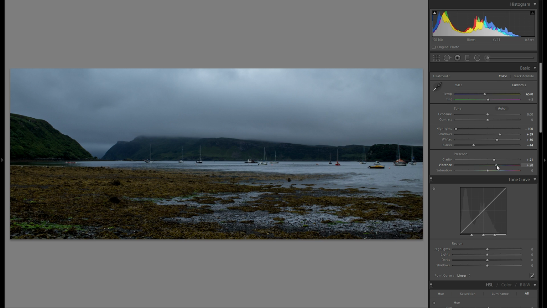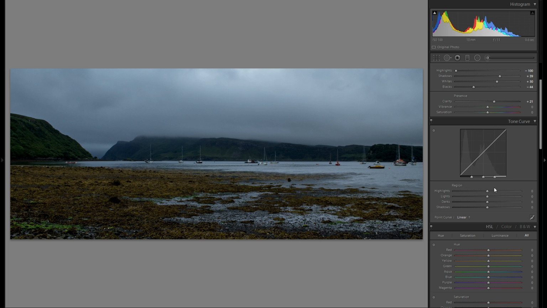And vibrance and saturation, usually I would bring that up in especially such a picture where there's not really that much interesting lighting and not really that strong of a color. But because I want to keep this, once again, very, very dim and kind of dark, I'm just gonna leave that at 0 and move on to the tonal curve.